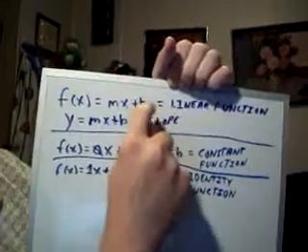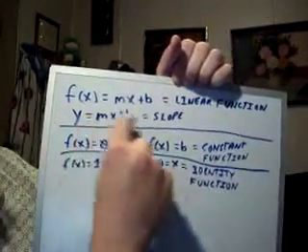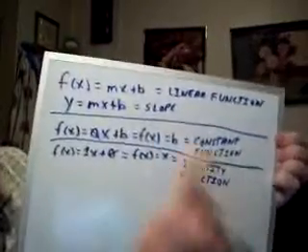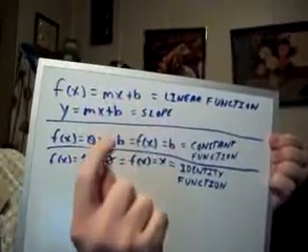Now you say, well, that looks kind of familiar. Then we have y equals mx plus b equaling slope. Yes, you did. Now, what's the difference between this equation and this equation? Well, if you'll remember, every element of the domain of a function is matched with only one element of the range. And I made a video about this a long time ago, and you need to check that out. Okay? So, if you have one element of the domain matched with one element of the range, then you have a function. Otherwise, it's just a relation.